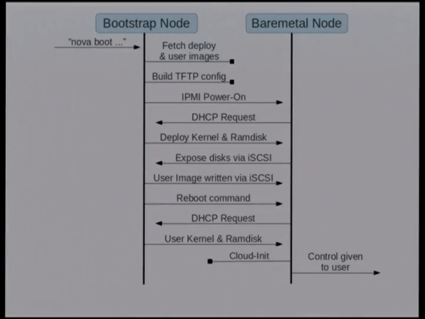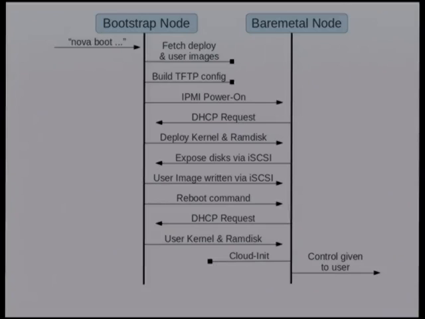So starting from all the stuff I just said, when someone might issue no boot, or you go to the Horizon API and you click Start Instance, what will happen that's different in this situation than in a KVM or Zen or regular virtualized situation is the Nova Compute agent is actually going to download all the images locally. Currently, it does some injection. We're going to remove that.